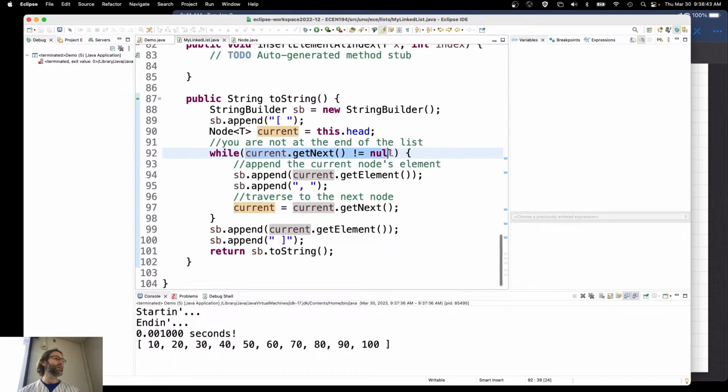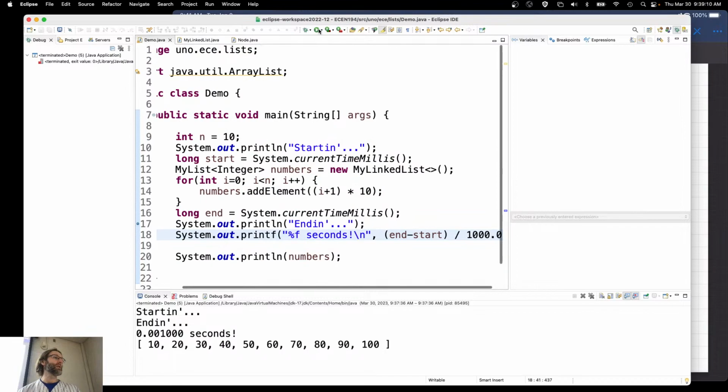But come over here. Now I can remove this and have something that makes a little bit more sense. Current dot has next. While the current node has another neighbor to go to, go ahead and concatenate this and then traverse to the next node. The second that you are at the last node and there's nobody else left to do it, you're not going to concatenate it. You're going to jump out of this loop and then concatenate it.